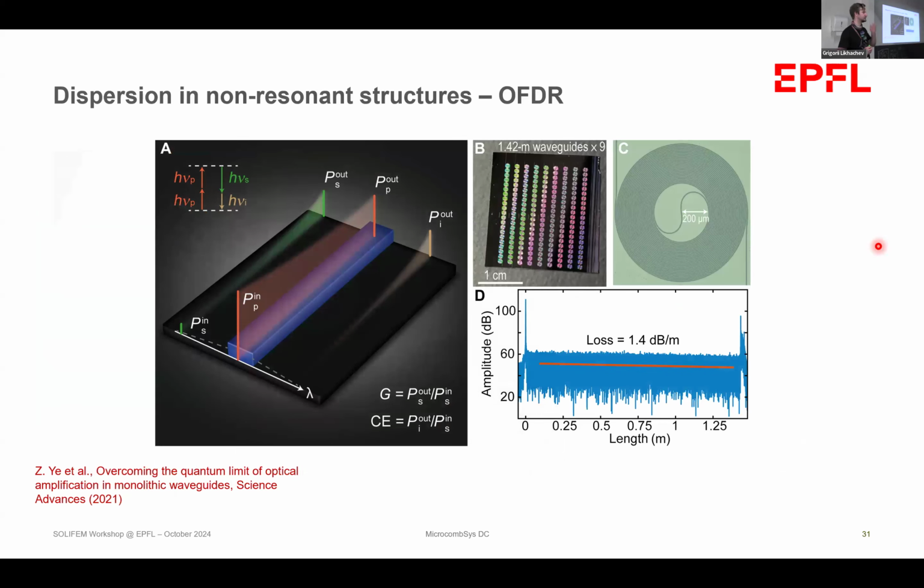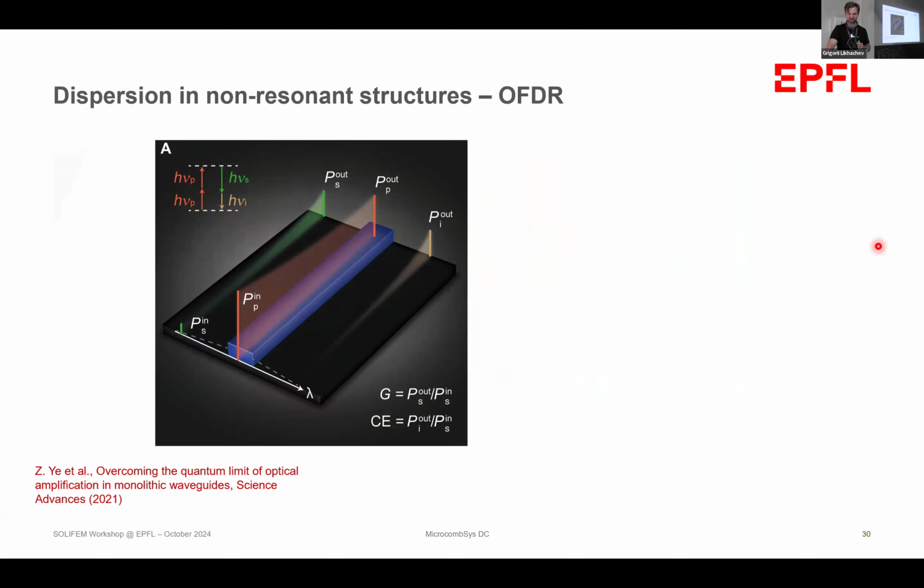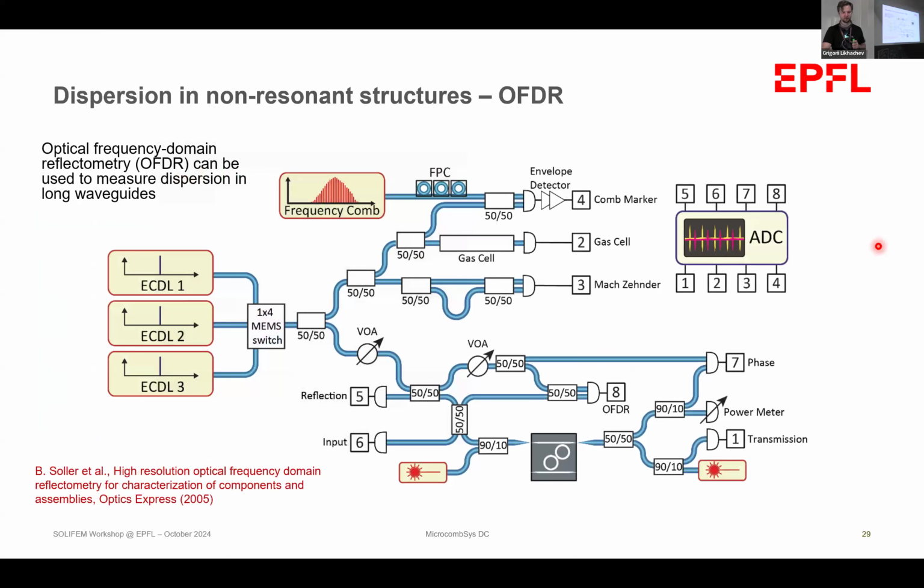Okay. So how do you get this plot of amplitude versus length using OFDR? Can you please explain how you did it? Yeah, sure. So how does the OFDR technique work? Let me go back to the setup. Yeah, here we go. If you really need to know OFDR in depth, you're probably going to check this article.